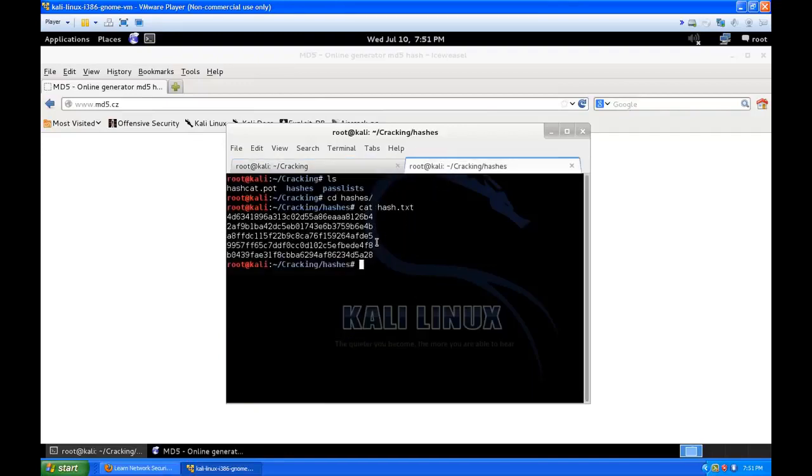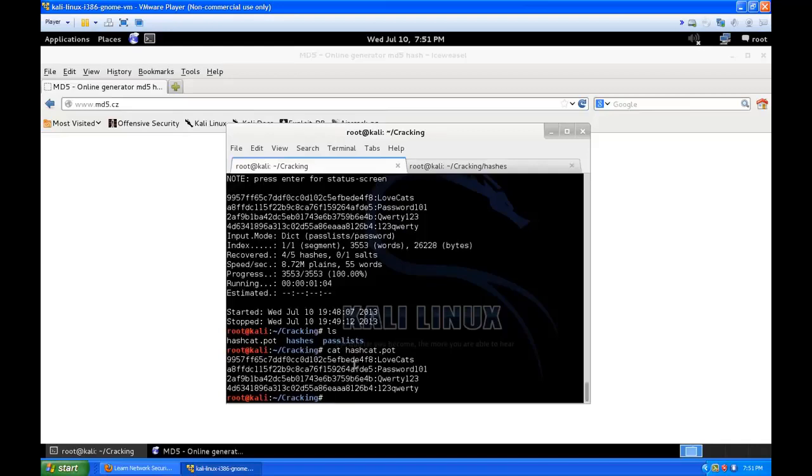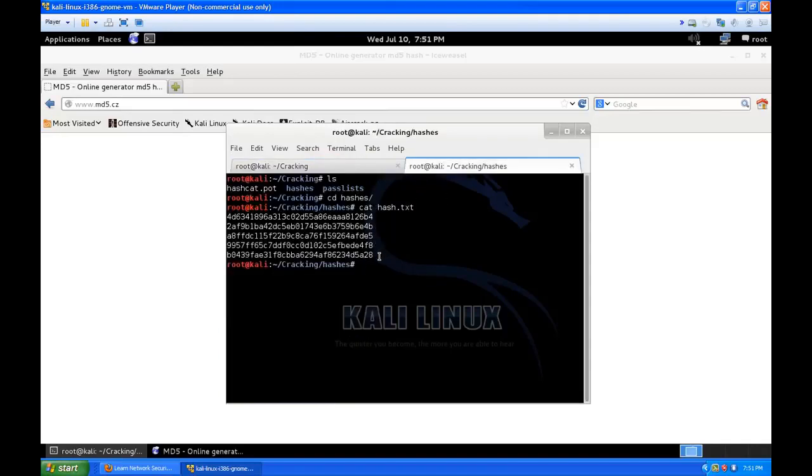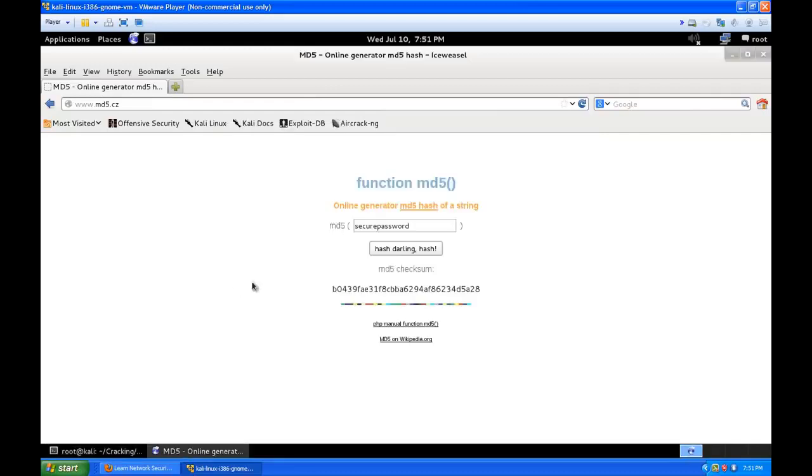And the next one, F8. F8 was cracked. So it looks like the last one that we put in, at 28, was not cracked. So secure password was not cracked.